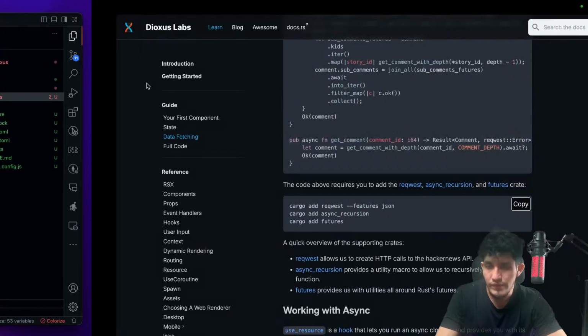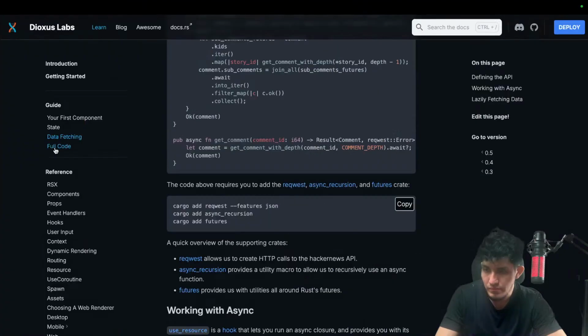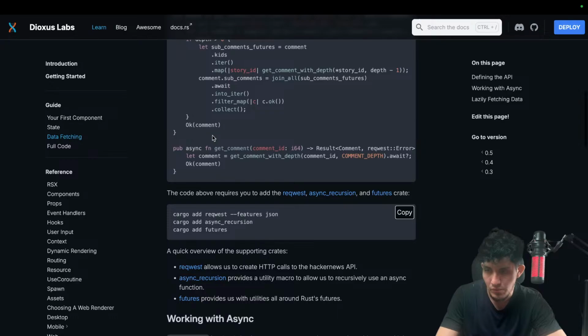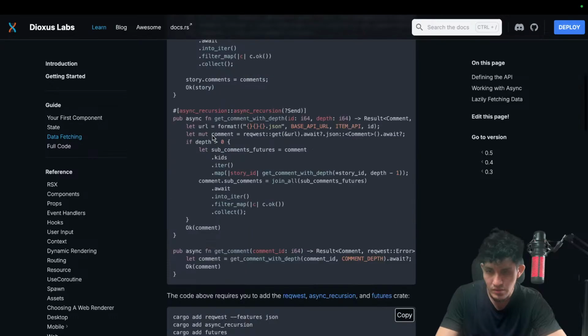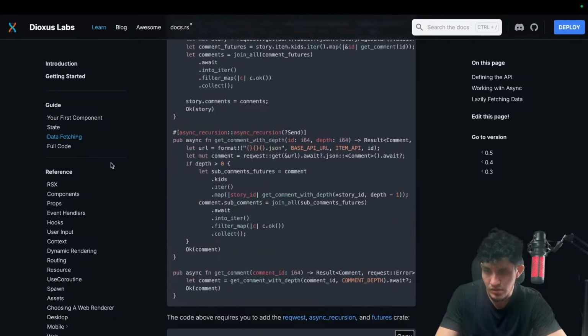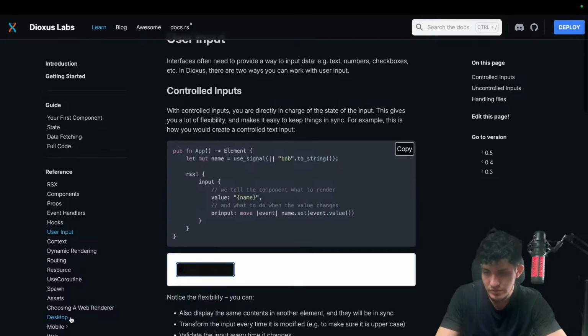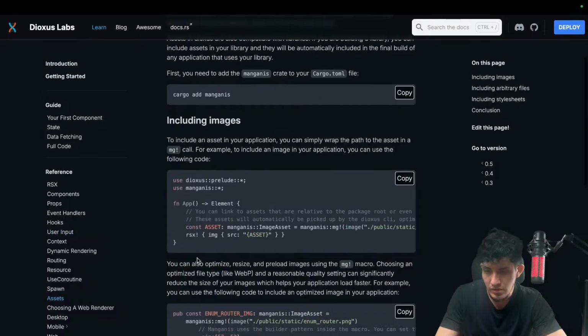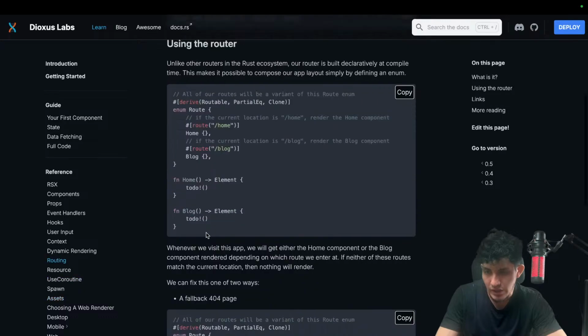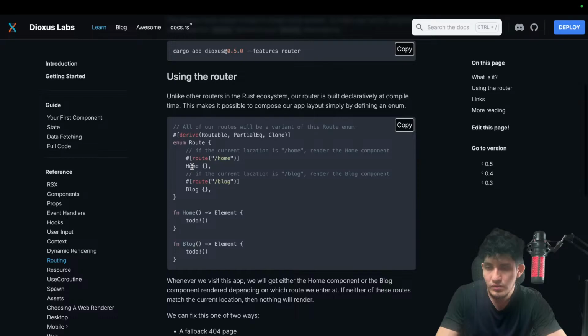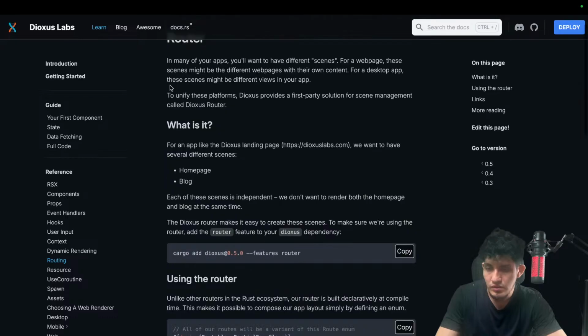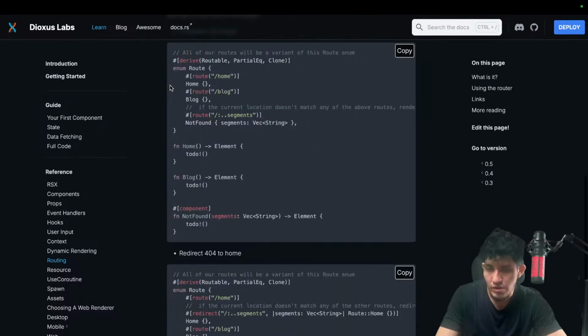The next streaming, I'm going to do the data fetching and probably understand better how to manage the user inputs. The routing, it's too simple, and we can do routing in different ways.